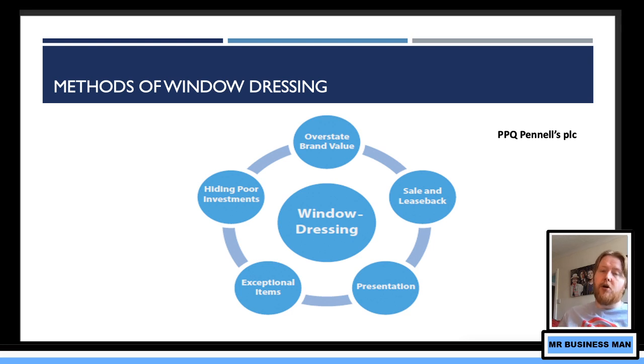The presentation, so actually just how you physically lay it out, where you put things. Even when you are presenting your accounts, there are certain things you can do to draw attention to some things and not draw so much attention to others, especially in the way you present them to your stakeholders, maybe in a document. Yes, the information will be there, but you can usually talk around it. You can present it in a way that says, well, yes, we have had this, but there has been a reason for it, and it's not really a big issue at the minute because of this and this.